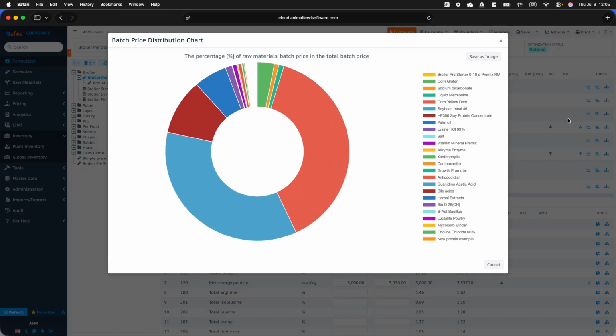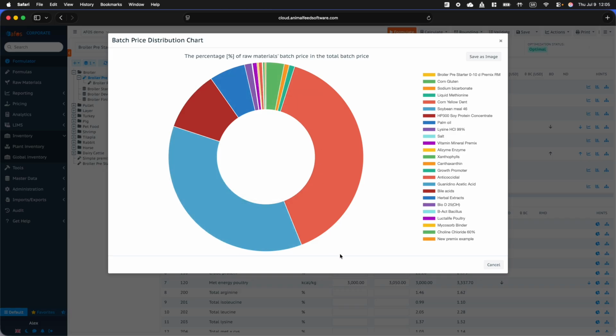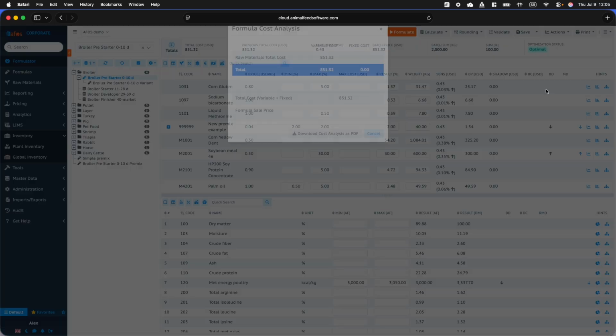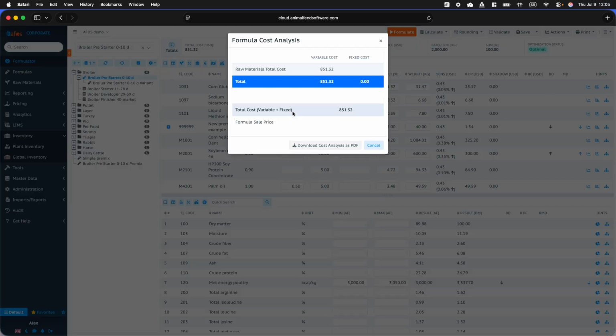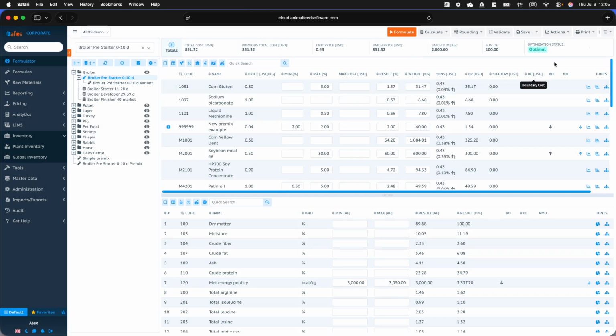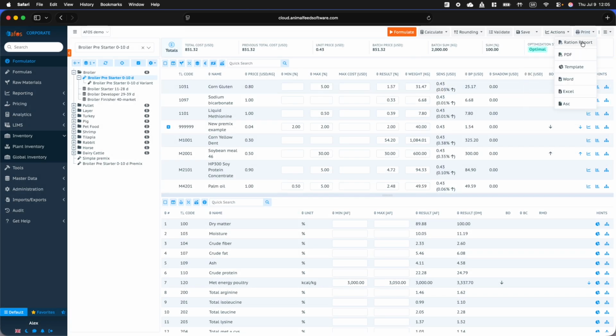Batch prices chart. Where does the price come from? Cost analytics. If you configure your additional cost and additional parameters, you will be able to see your report here. Quick print. If the formula is a ration, you can print it here.